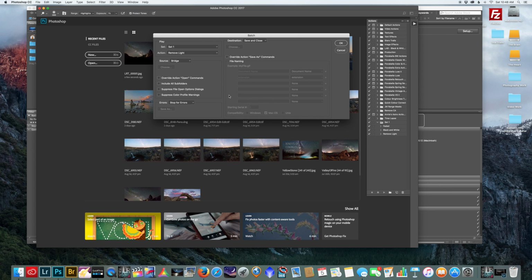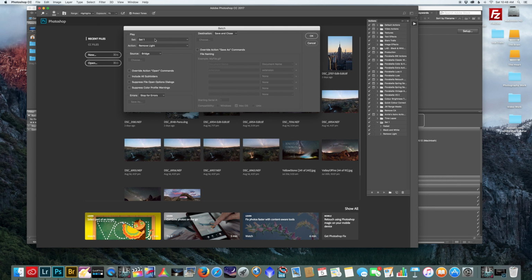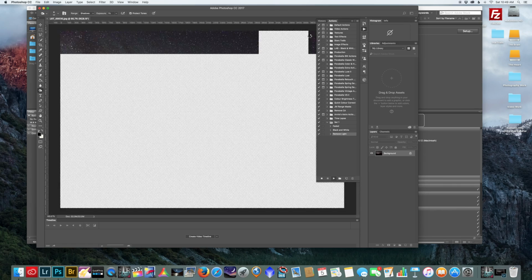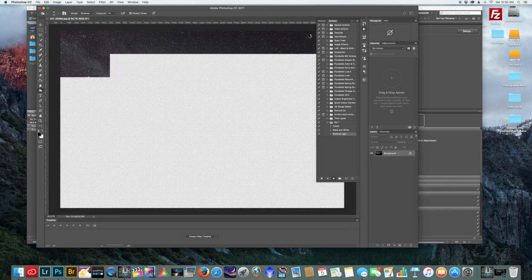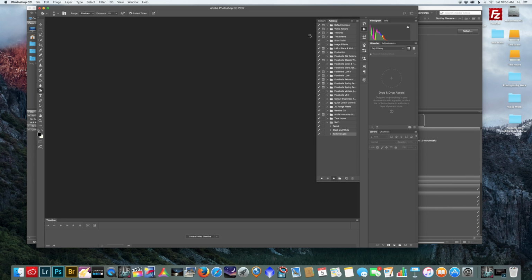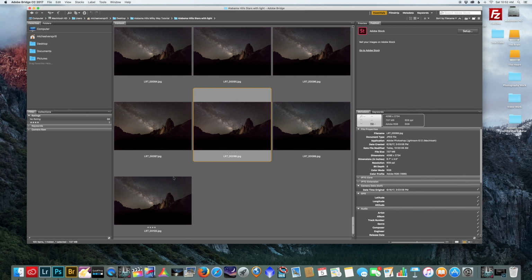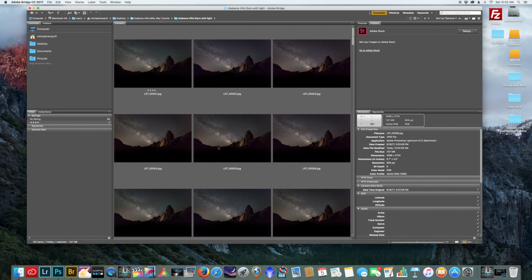At the top left dialog box where it says Play, you can find the folder set that we're going to use, and then you want to do the drop-down menu and find the action that we created. Make sure the destination is on Save and Close. Click OK and then let Photoshop Bridge do its thing. And this is going to take some time depending on the number of photos you have and the size of those photos. So, just give it a few minutes. You might want to walk away for 15 and then come back and check on it. Once it's done, we can scroll through all the images and see that our edit has been applied to everything. And we are ready to make a video.